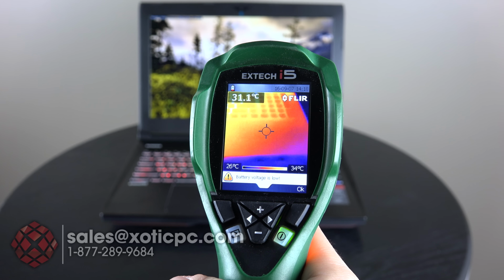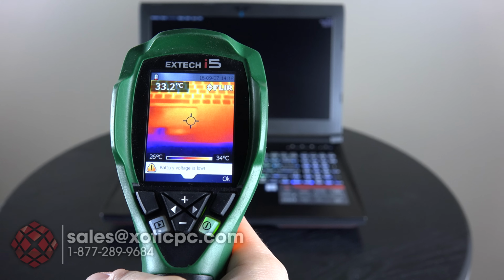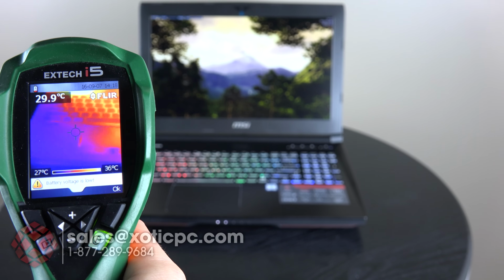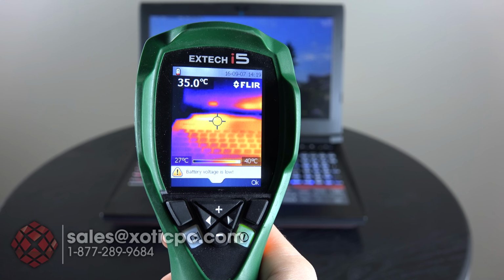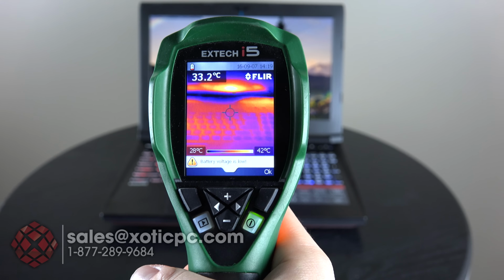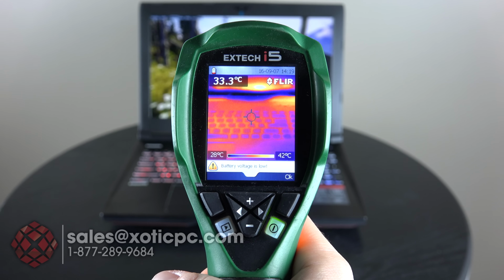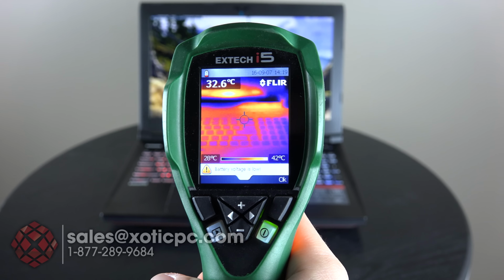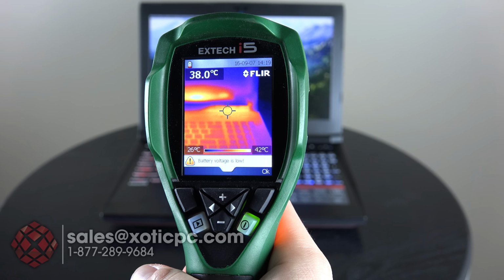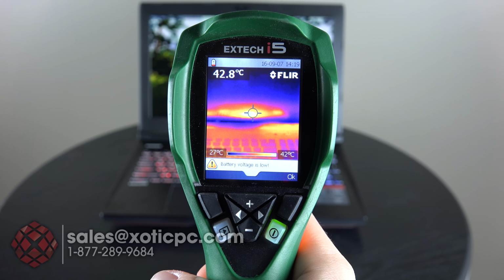We busted out the trusty infrared heat gun again to measure some temperatures. And scanning over the palm rest, you can see that it gets a little warm, but nothing unbearable. The trackpad heats up a little more than the GT72 version, up to about 33 degrees Celsius. You can see a majority of your heat is going to come from the center of the keyboard, and you can see the vents and the fans on the top left and right corners, and that's where the heat should be exhausting at, and it is. And the keyboard actually stays quite a bit cooler than some other models we've tested in the past, running at about 33 to 37 degrees Celsius.